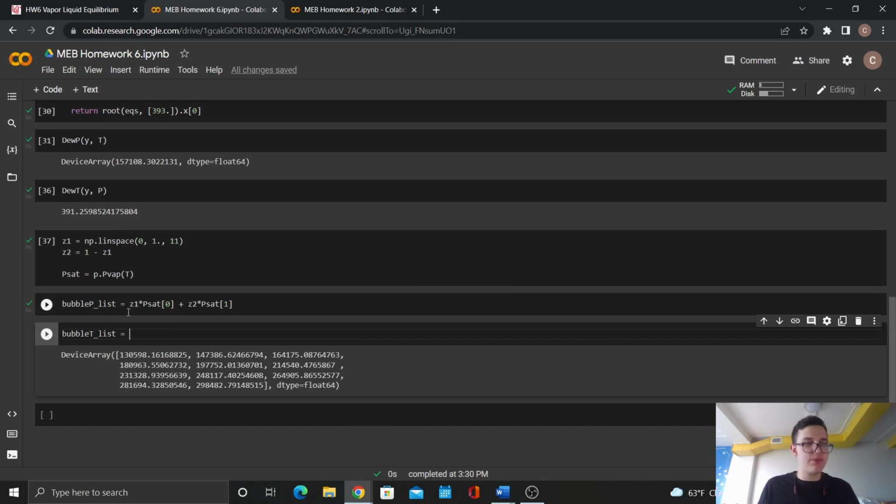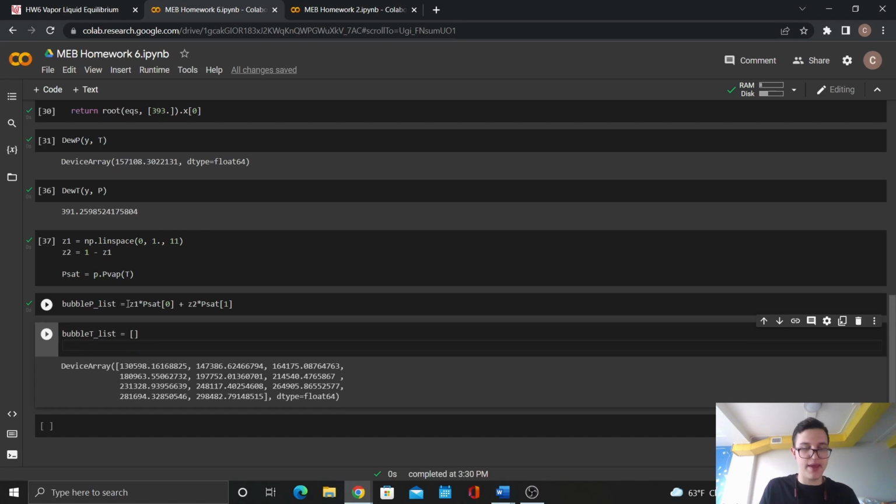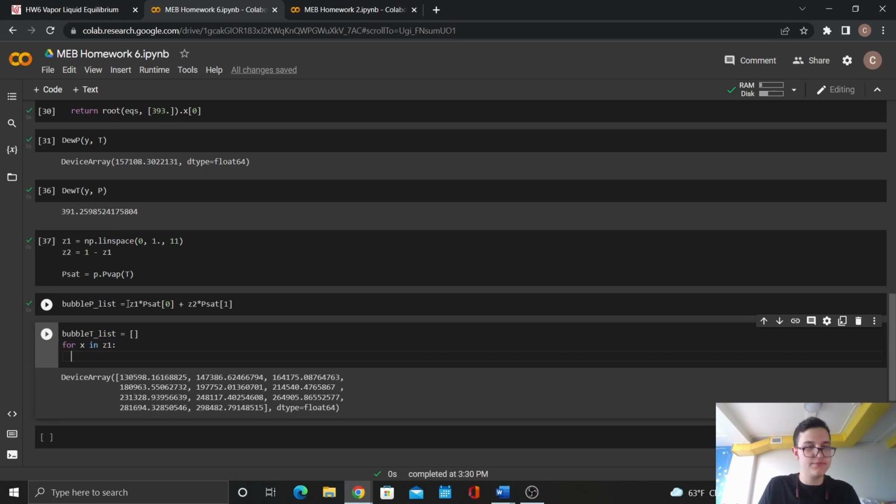So I can get rid of this, and I'm going to make the bubble temperature list, but we don't have anything that we can make as simple as that. Our bubble pressure is a simple sum of two products. However, for this one we have to make a blank list and then write up a little for loop: for x1 in z1, we want x2 to equal 1 minus x1.